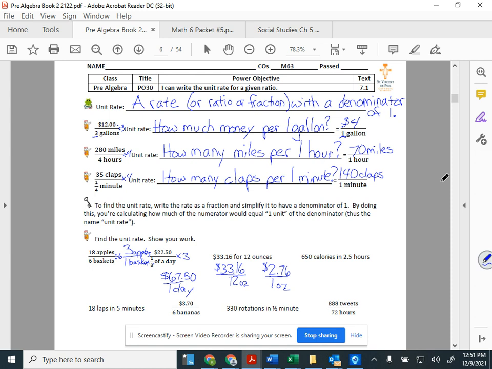Do we have any questions on how to do the rest of this page? It's just this page today. We don't have a second page for it. So I want you to take your time and double check your work. It's easy to make mistakes. So really look at if you are understanding how to do it, because now is the time to come ask me the questions. If you finish before class time is done, work on the practice work for tomorrow.